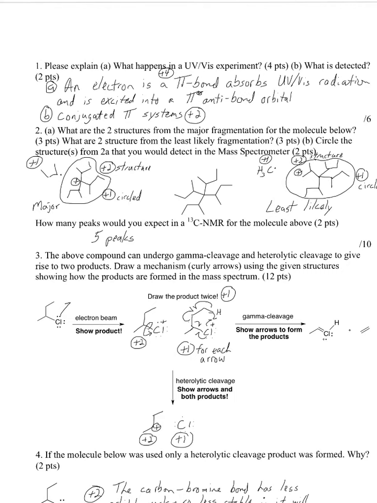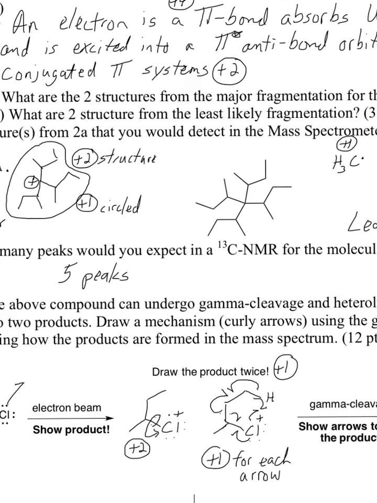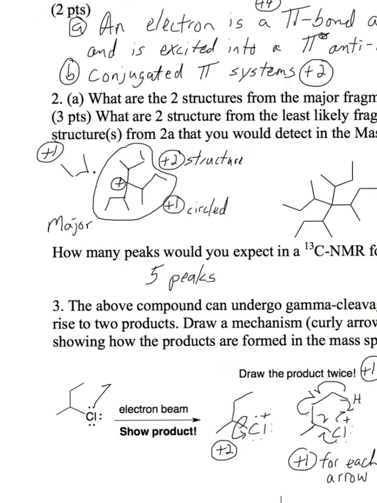So this next one's a mass spec question. What two structures form from the major fragmentation for the molecule below? So here's the molecule. It's very symmetrical. For major fragments, we'd want the most stable fragments, which would probably be tertiary carbocations, right? Carbocations are stabilized by hyperconjugation. That's one of the ways. And so the most common way, the stable fragment would be one of the ways to form a tertiary carbocation, which is by breaking this bond or this or this. The molecule is actually very symmetrical as well.